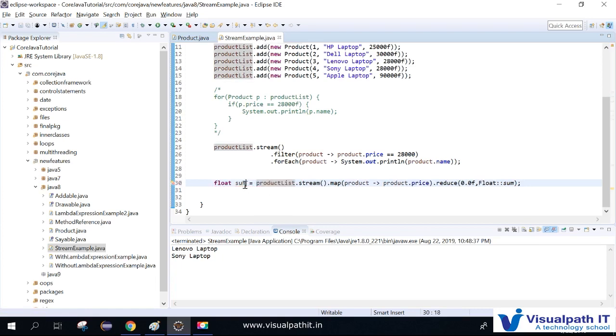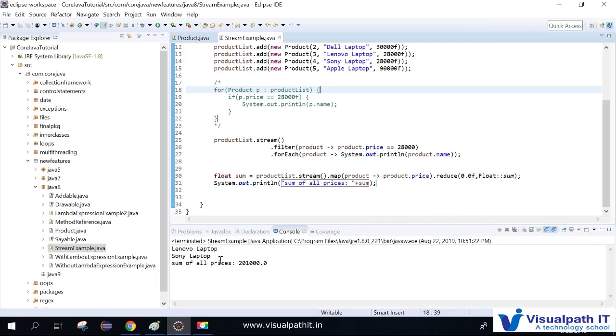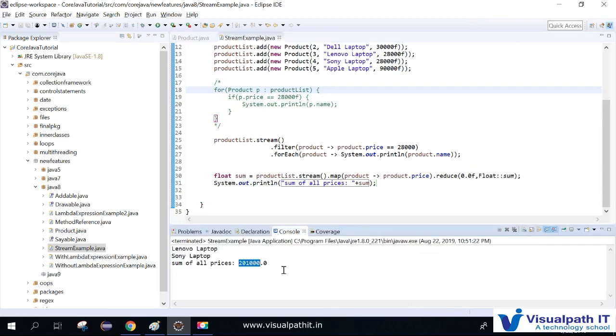So I'm just printing this value. We'll print the sum now. See, we'll be printing the sum, which is 2,01,000. So these are what we can use.